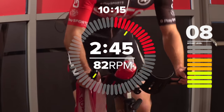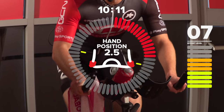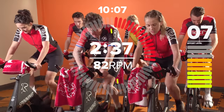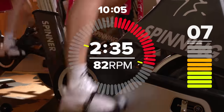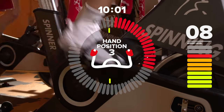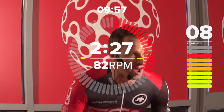Ready? 3, 2, 1, down. Good, stay with it. Keep that cadence. 2, 1, stay in 2.5. Stay up, good. Still on the flat, working hard.